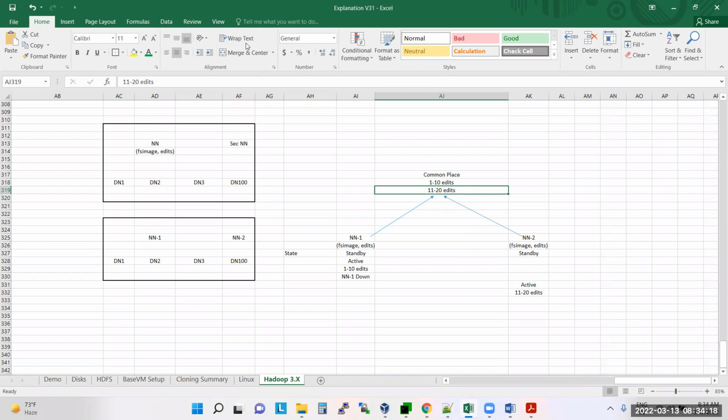What if common place is gone? And sir, one more question, sir. What is the common place name, right? I'll tell. Okay, I'll tell what is the common place. Now the question is, what if common place is gone?